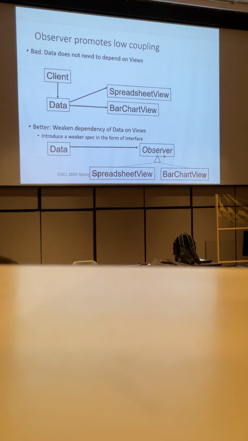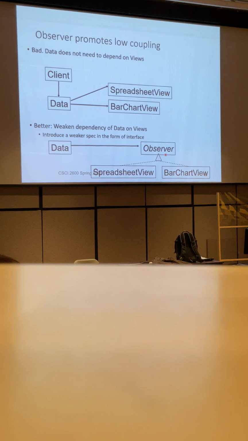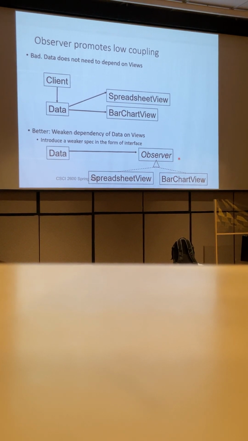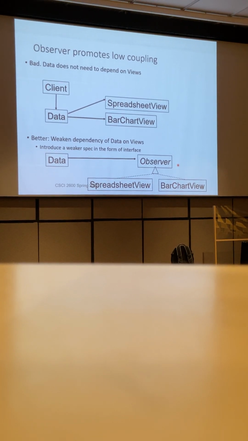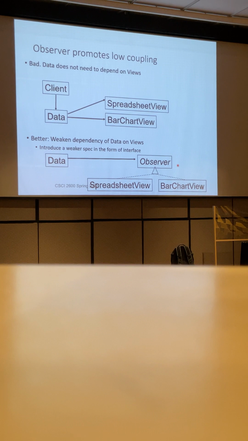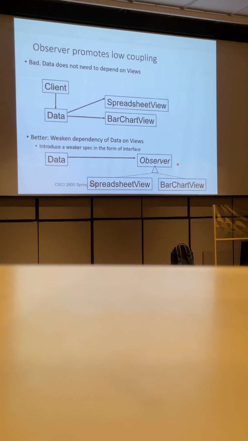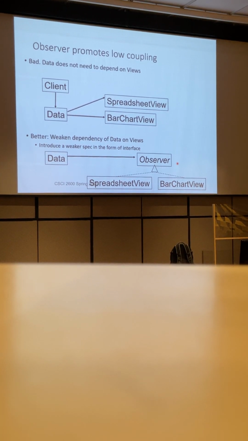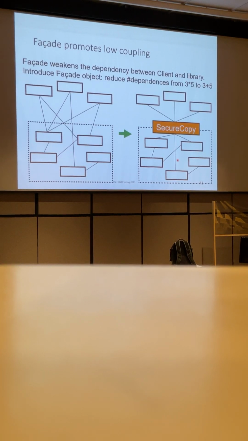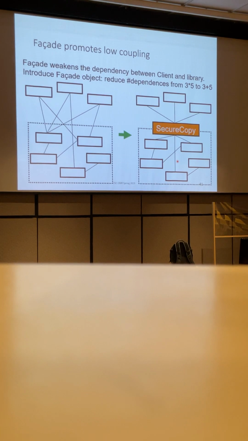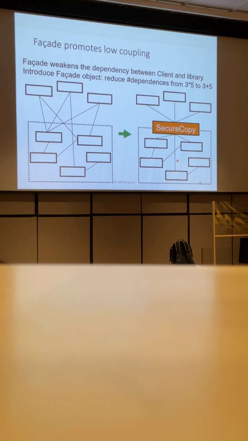Data doesn't need to know about this new observer, right? Because it doesn't really care what this observer is, as long as it has all the methods that this observer interface prescribes. That's the only thing data cares about, right? If it has an update method to call, that's all data needs to know about the views. It doesn't need to know anything else about the specific details of how this view is implemented. Right, and if you think about it, Facade promotes exactly this, low coupling.